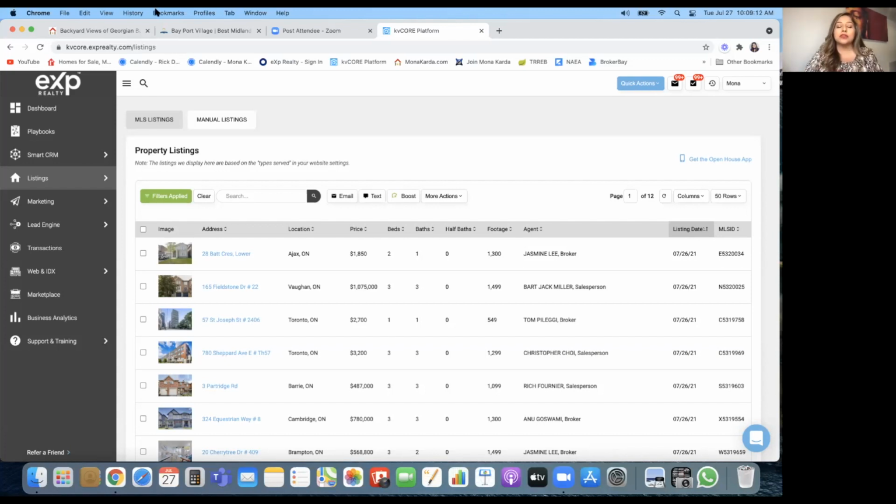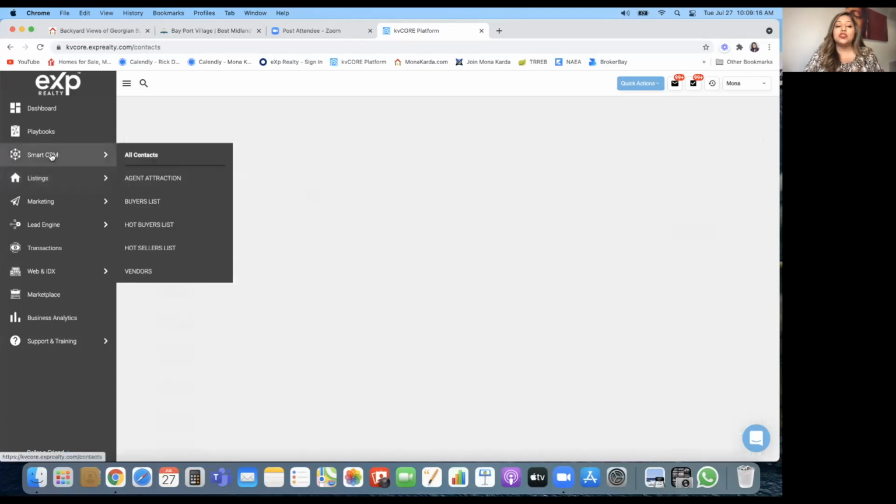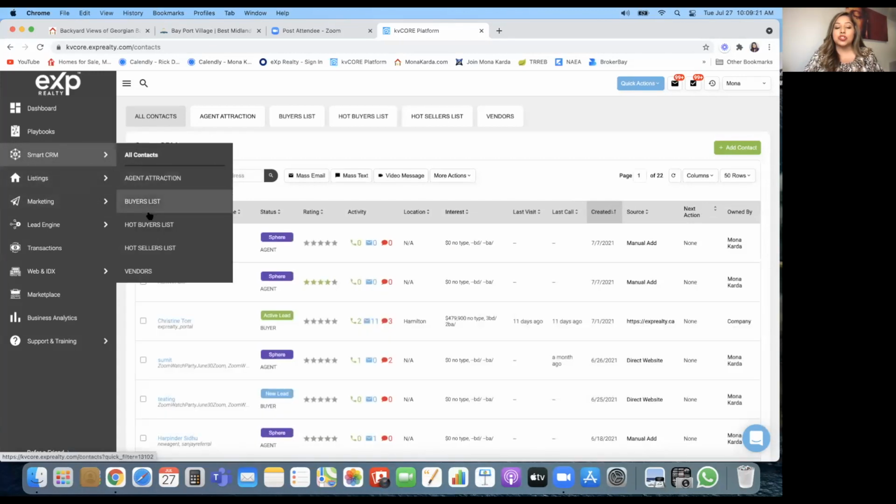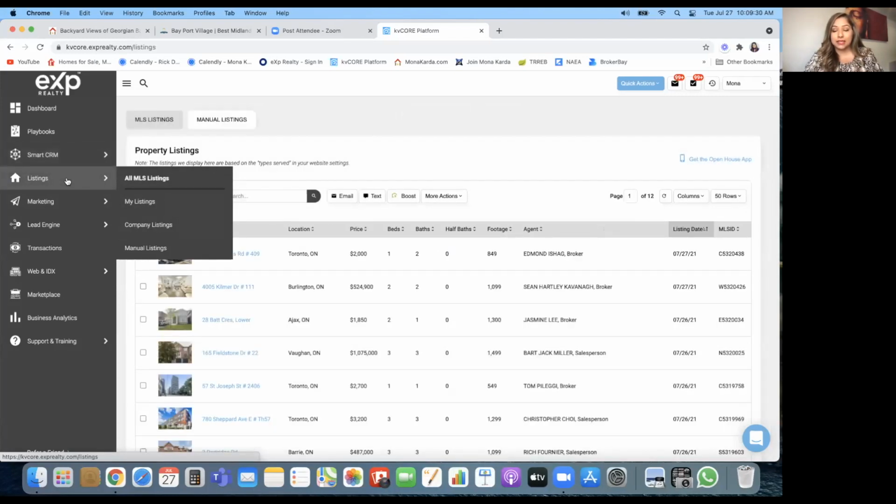The first thing that's really important is that in your Smart CRM, you should have a list of contacts, buyers and investors, interested in pre-construction. I highly recommend that you have that tab.